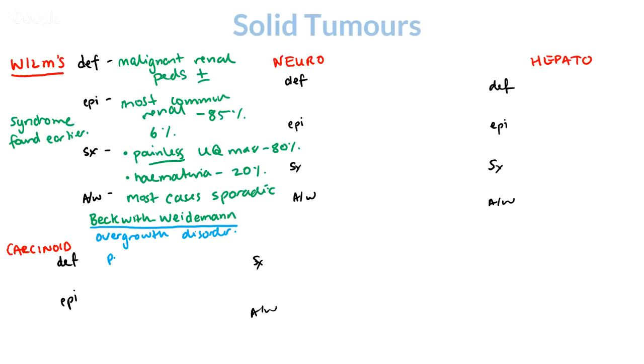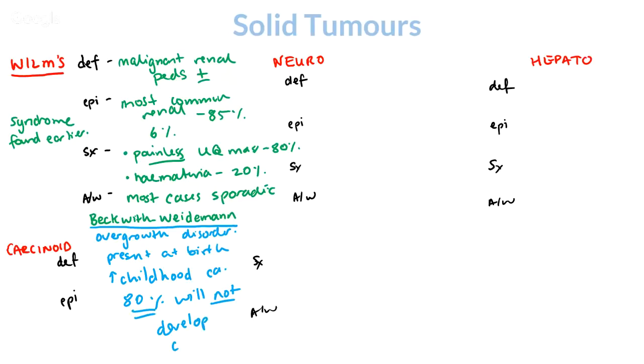And it's present at birth. Okay? Present at birth. And the reason that we worry about Beckwith-Wiedemann syndrome is because there's an increased risk of childhood cancer. So that includes hepatoblastoma and it includes a Wilms tumor, childhood cancer. However, 80% will not develop cancer, okay? That's why buzzwords are not good to live by.